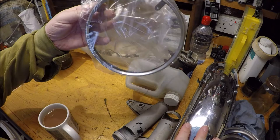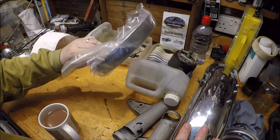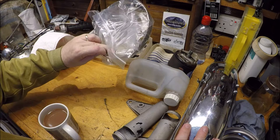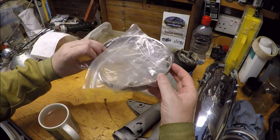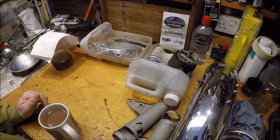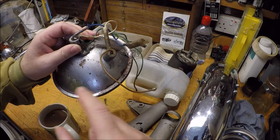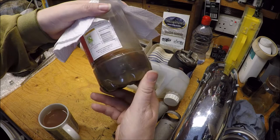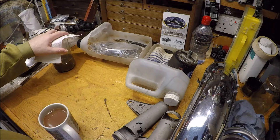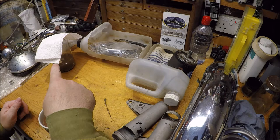So I'm going to look in the spares box and just see if I've got a better ring, but if not, then I might have that done, and that might be the only bit of chroming I have done for now. I have thought about just rubbing it all back and getting it painted, but I think that silver ring on your headlight bowl is quite a nice look, and is a classic look. The rust treatment that I did on this hasn't gone very well. It's all quite rusty, so I'm going to bring that back, and a load of parts, nuts, bolts, etc., have all been sitting in vinegar for a few days now. So I'm going to wash these out. I'm going to go get the wire wheel up, and we're going to give them a rub, give the light a rub, or a gentle tickle.